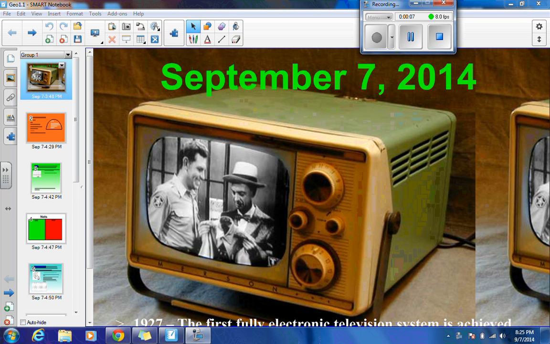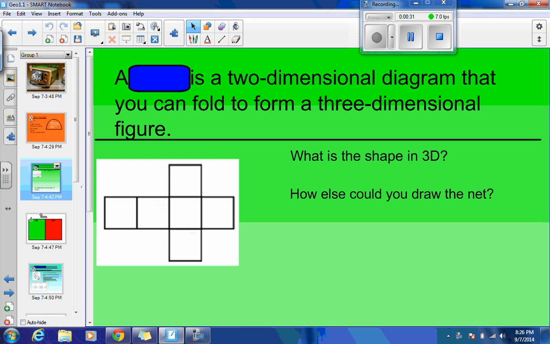So if you missed class today, or if you just want to look back, this is from September 7th, and we're in the very first section of geometry, talking about nets and other visual drawings for geometry. Because this is the intro to geometry, and we need to understand that a lot of this is visual. So there's different drawings that we're going to be able to see, and I want to focus on three of them today. So the first one to look at is a net.